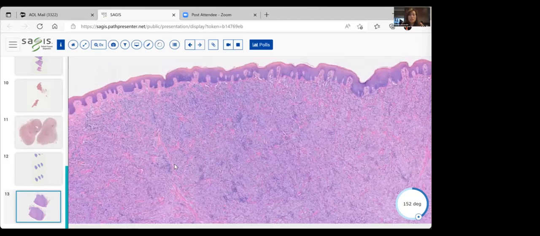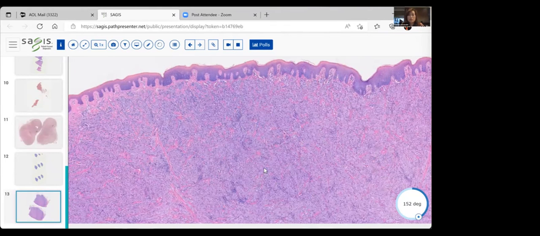Now, of interest, when you have a tumor like this, you can have overlying epithelial hyperplasia. Sometimes, like this, it is mild epithelial hyperplasia, meaning there's the extension of the rete here. Sometimes in this tumor, it can be quite remarkable and look like PEH or pseudoepitheliomatous hyperplasia, and even look like a well-differentiated squamous cell carcinoma. But in this case, just mild psoriasiform hyperplasia over this tumor.